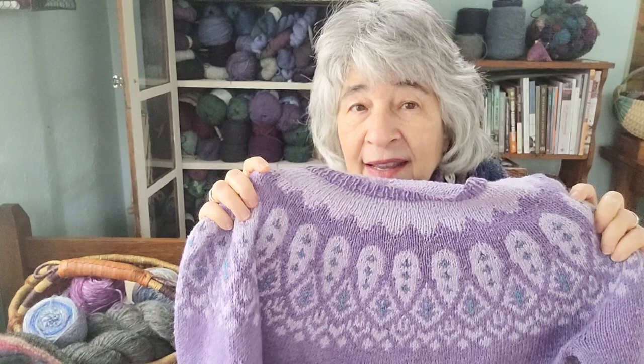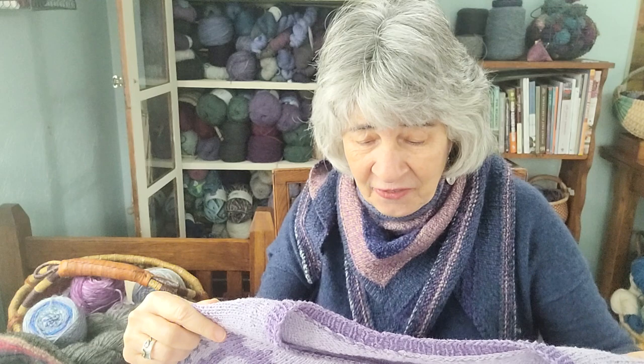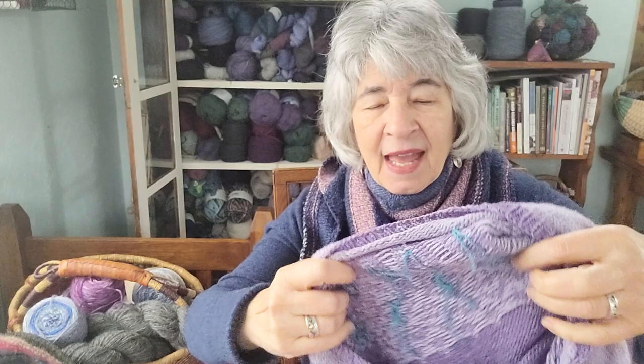The original pattern has only two colors — I think this purpley color is Wisteria — and after I made it, I wasn't so sure. The lighter color felt like it kind of washed me out, and I'd always meant to add a color with duplicate stitch. So when I had all that time where I couldn't knit, I ended up adding in that teal. It was very fun to do. There's a pretty big space between the motifs so I didn't carry floats with my Swiss darning — I just left the ends hanging.